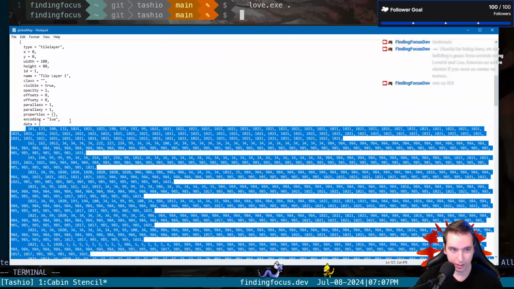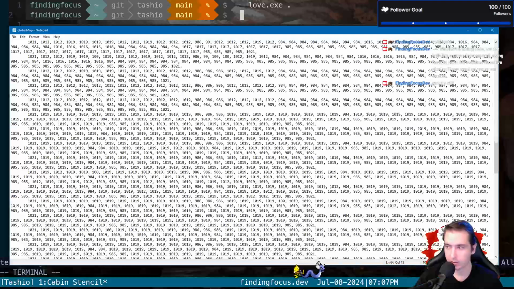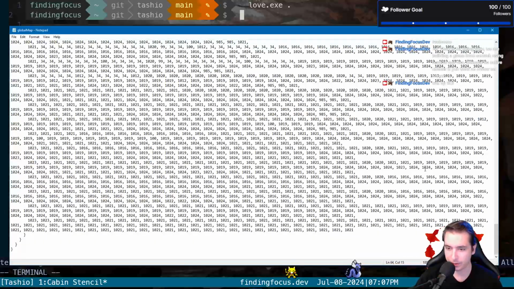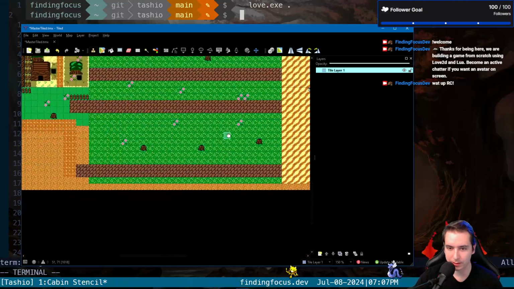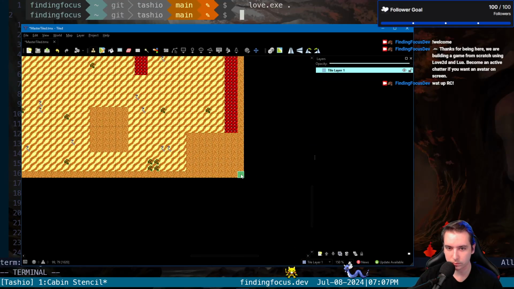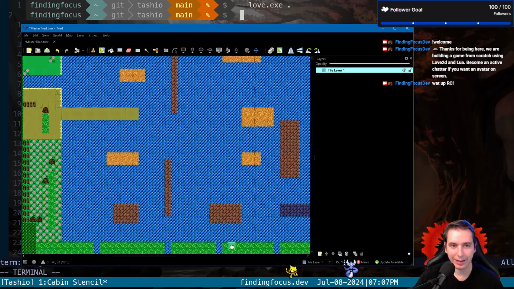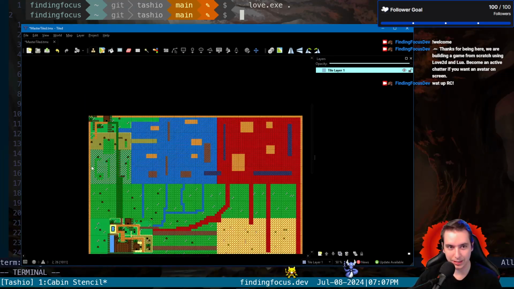Let's look at the bottom of this data table. It's a 1021, which happens to be the very last dirt. So that's a 1021 tile ID. And it kind of goes like this, where the data table starts counting here and goes all the way to the right, and then one more row and then all the way to the right.